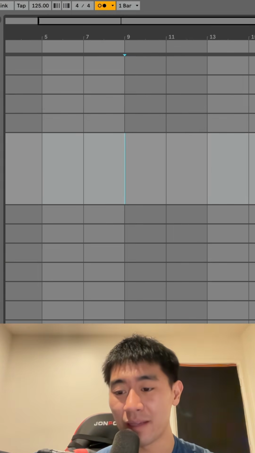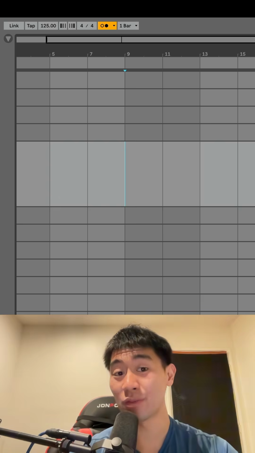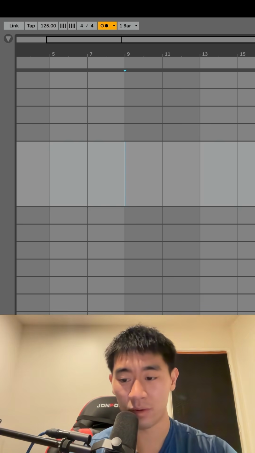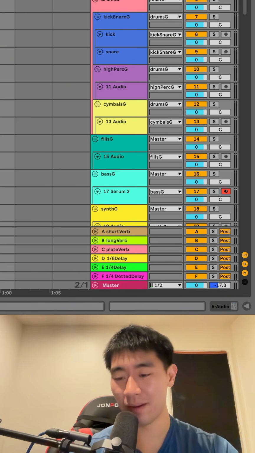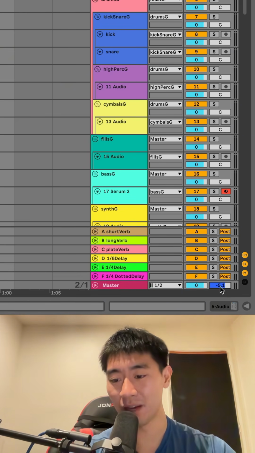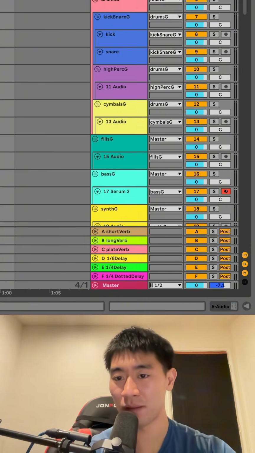The other thing I do recommend is if for whatever reason the click track is way too loud, you can go to this bottom right hand corner right here and turn down this input setting. Basically, this is the click volume. So if you play it, you can adjust it and turn it down from there. So I do recommend having it audible, but low enough where it's not getting picked up by your headphones, and making sure that it's not getting picked up when you do recording.